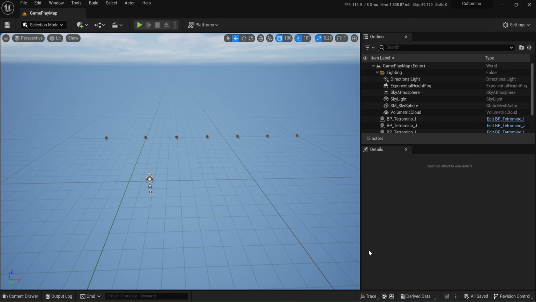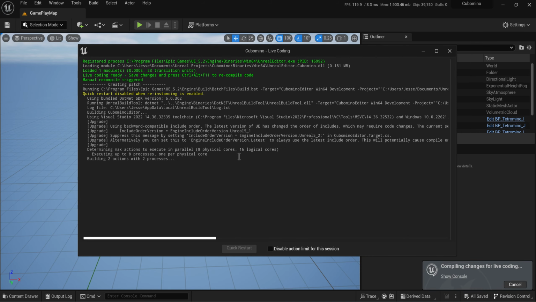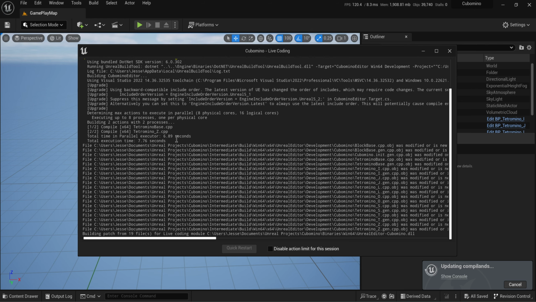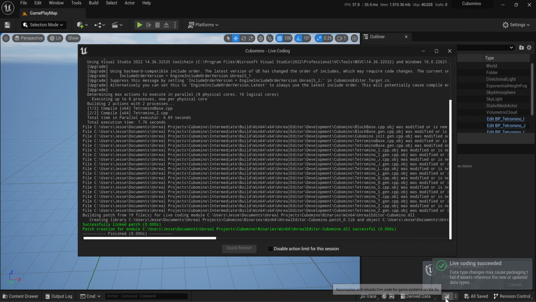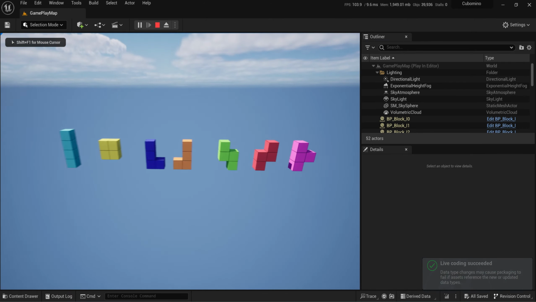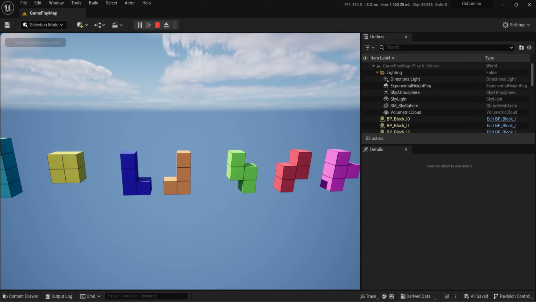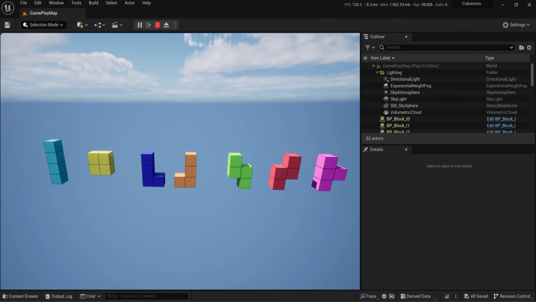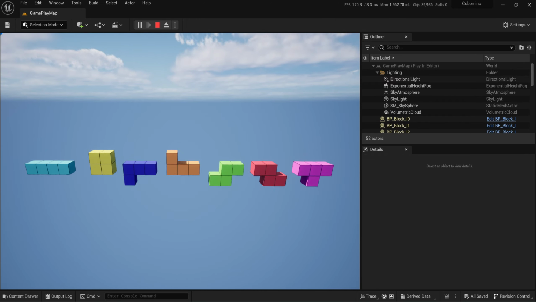Okay, that was my fault. I didn't realize I still had the editor open. I don't know if this is a bug or what, but I used to be able to just build in Visual Studio Code and then all my changes would show up in here. But now if I don't hit the live coding button, they won't work. But this is it. This is our beautiful rotation set on a timer function and all we wanted to cover.